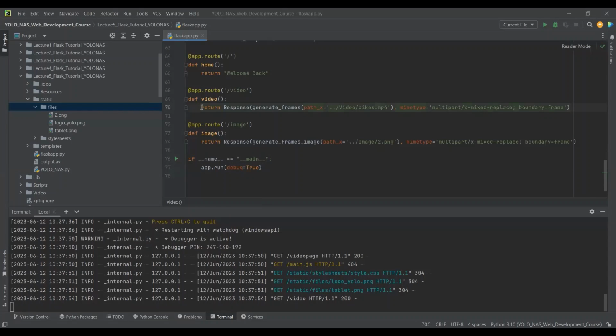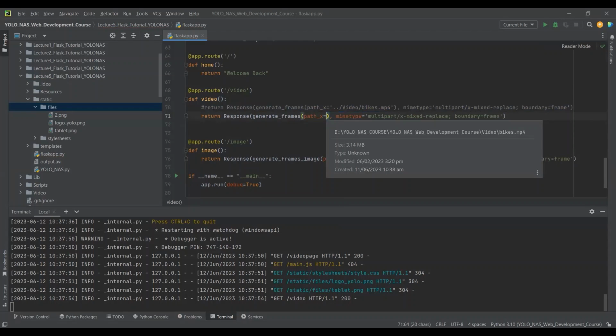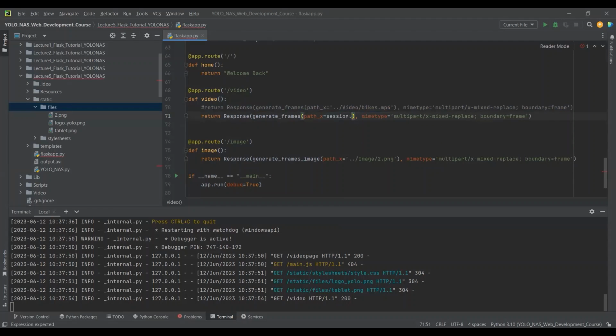Now what further I need to update is that we will not define which video we do object detection on. We will allow the user to upload the video and we will do object detection on that video, not on a predefined video. So just copy all this from here, paste it over here, and update this code. Now the user will upload the file and we will be doing object detection on that video.